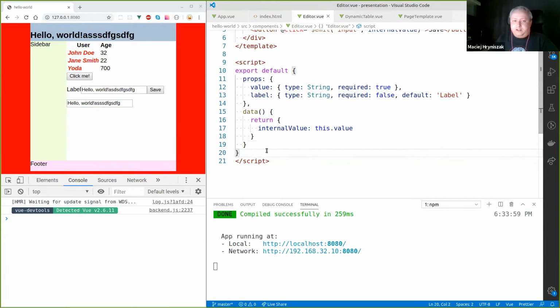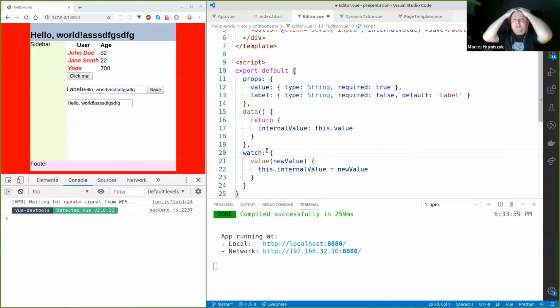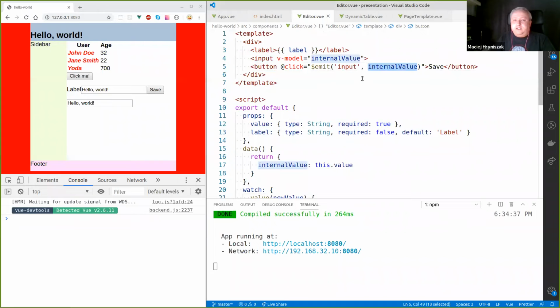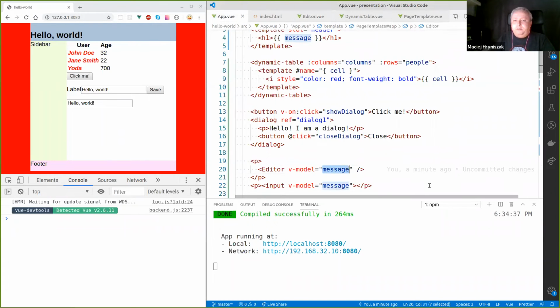And for that reason, another concept in Vue is being utilized, called watchers. I know watchers don't seem to be a good idea. You should rather use some other things, like a computed property, for example. But watchers are a genius tool to watch for the value. Whenever it changes from the outside, you just know it's changed. So inside your component, you can update the internal value so that whenever someone edits it from outside, you can change it. And then when you click save, you emit the event and the value is then back-propagated into the message data from the application.